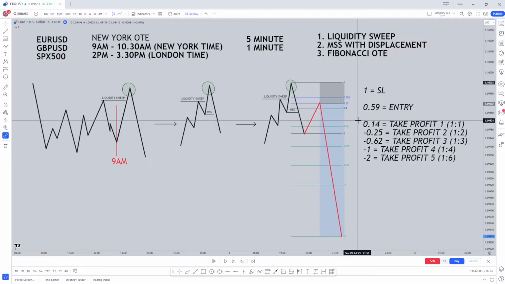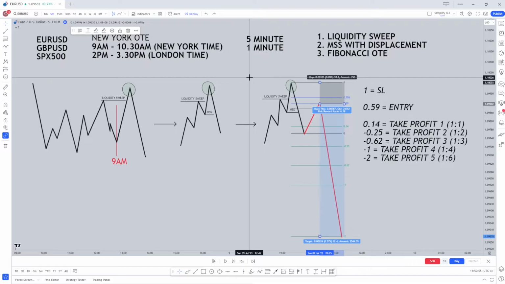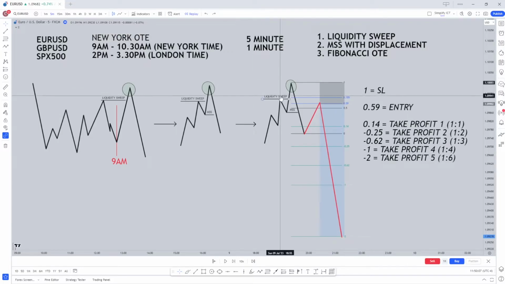So ICT's favored entry is the 0.705. However, he also enters at the 0.62 level, which a lot of you might have heard. However, he enters a few pips below, which is why I put the 0.59 level as the actual entry setup. So we get tagged in just a few pips or points below the 0.62 level. However, 0.705 is the favored level, and on the live chart examples, I'll be showing you a trick to maximize the risk to reward by entering over here. However, I'll show you that on the live chart examples.